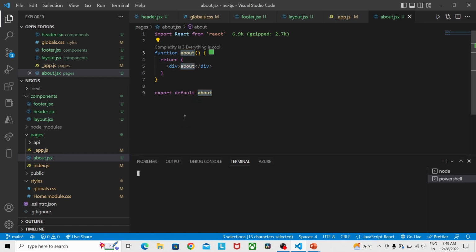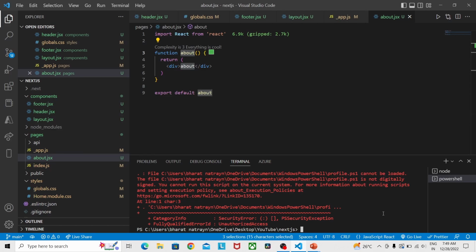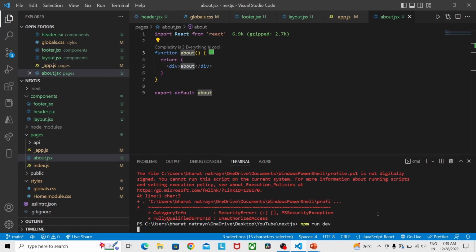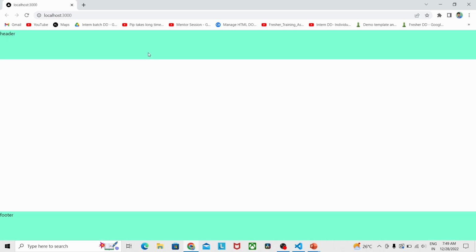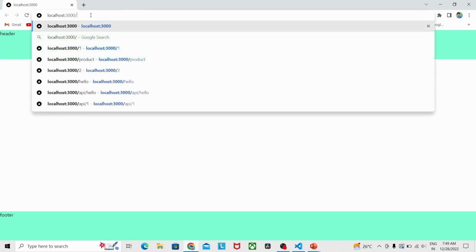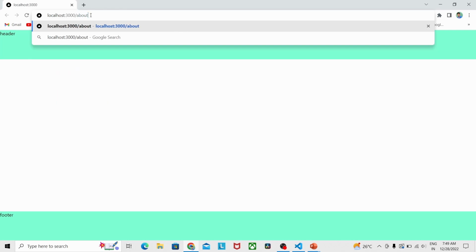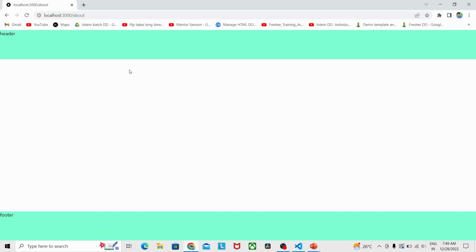Control shift, a new terminal has been created, and let's start the application. So we can see here, if we see the home page, we will have the header and footer, and if we go to the about page also, we will have the header and footer in the same way.